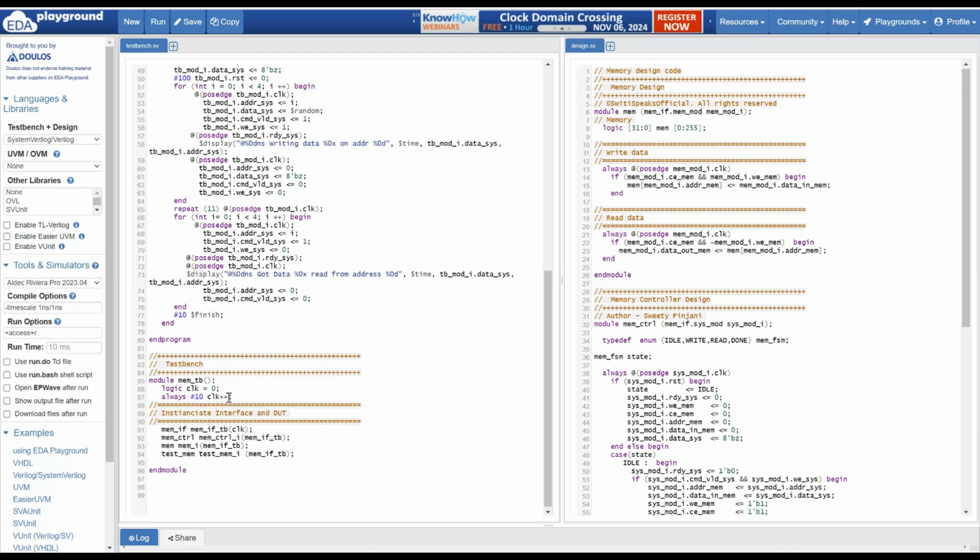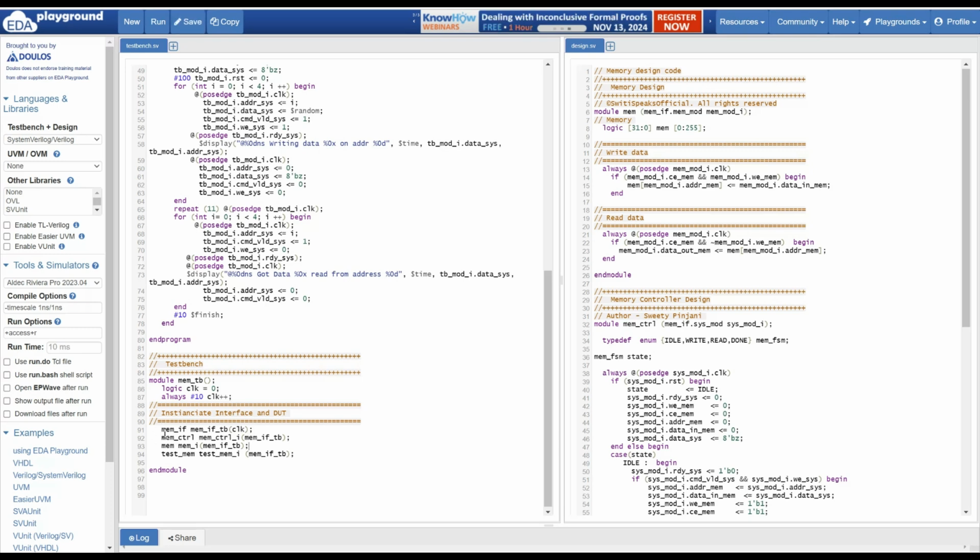So it's your wish. You can make clock plus plus, or I can make not of clock. That a clock plus plus is also fine. So it's your wish how you want to generate the clock. It's a 1-bit signal, so 0, 1, 0, 1, 0, 1, like this it will loop through. This is the clock generator. I am generating the clock.